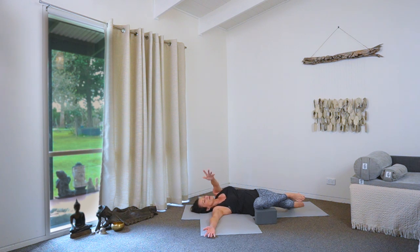So see what feels best for your shoulder. Maybe just traveling across the torso is the better option today. Or maybe including that overhead movement feels nourishing for your shoulder. Grateful for exactly how you find your body to be this morning.